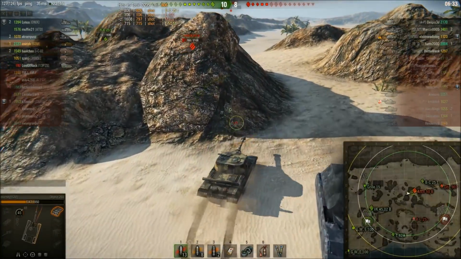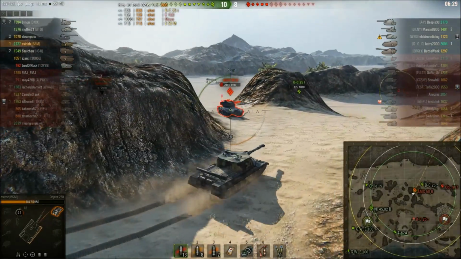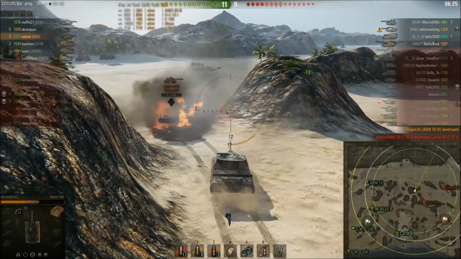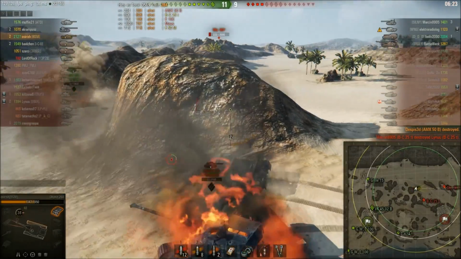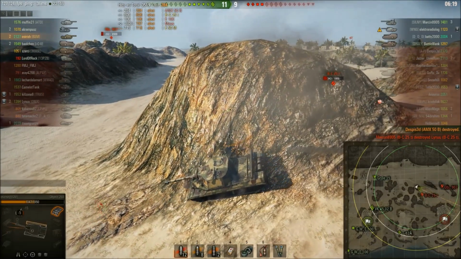So Batchat, 50B, 907's on the ridge. I want to go after the 50B, but I think I'm going to... Am I going to ignore? Yeah, I'm going to ignore the 907. So finish off the 50B, get into cover. Unfortunately, the Batchat goes down to an enemy Batchat, so now I'm in a little bit of trouble.